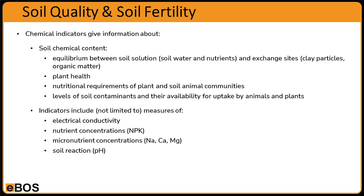So these indicators are mostly focusing on electrical conductivity, nutrient concentrations of NPK, micronutrient concentrations. Of course, this is not limited to sodium, calcium, magnesium. It's just that these are some of the important ones. Iron, for example, is another one. Zinc is another one. Depending on the plant, you get different micronutrient importance for each one, and also the soil pH.